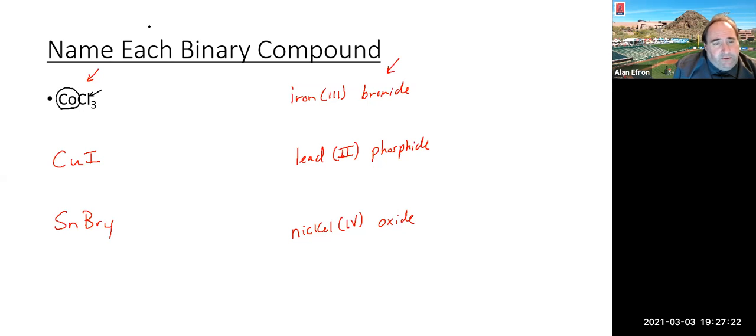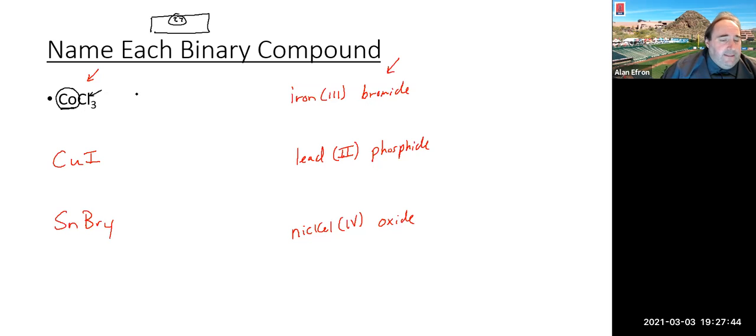And if you're not sure, if you look at the periodic table there, cobalt should be number 27, dead center almost, I think, of the transition metals. So as soon as you see that, that also should indicate to you that cobalt is a type 2 compound because it can have multiple charges.